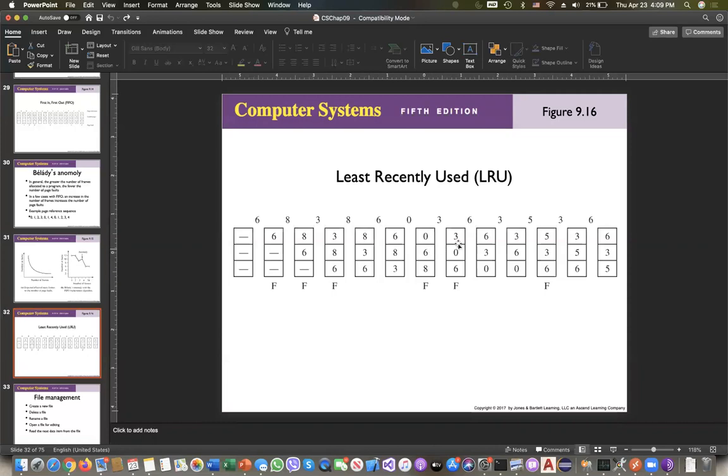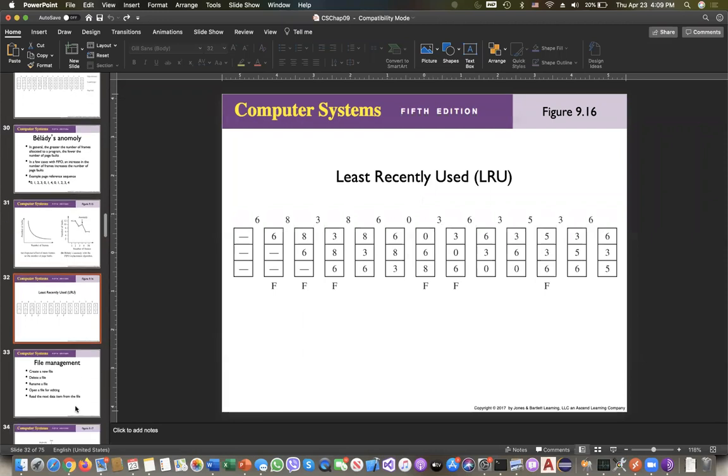So next time we're looking for 3 now. Now 3 is gone. What has been used last is 8 now. So you take 8 out to accommodate 3. Then you come get 6. 6 is in, no false. 3 is in, no flag here. 5 is not there. So you need to take the least recently used one out, which is 0. 0 is taken off. 3 comes in, 3 is in, 6 comes in, 6 is in. Now you ended up having 6 flags when you use size 3 frame for your paging for LRU.